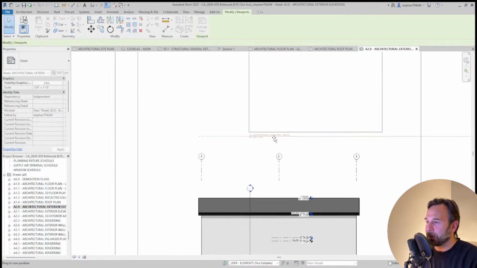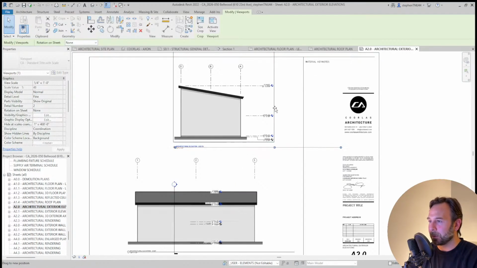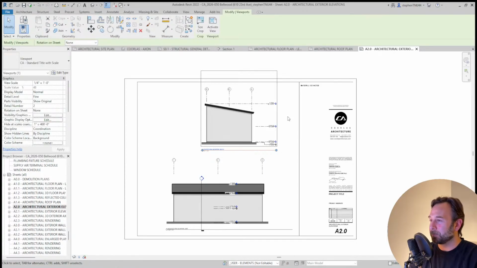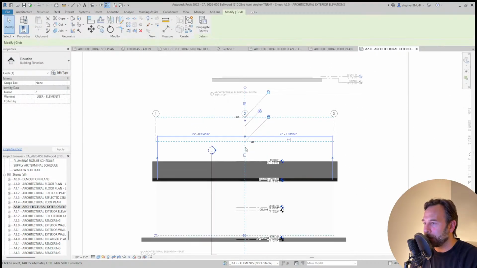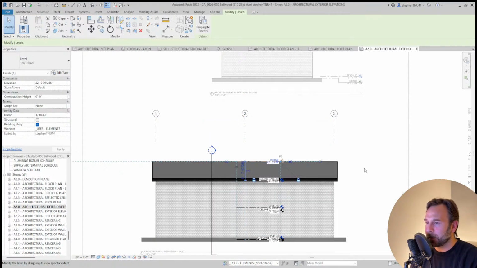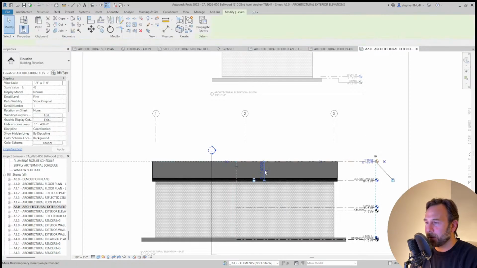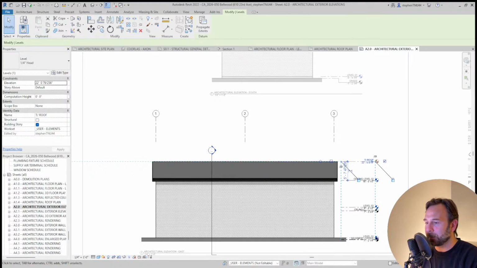But you can already see how these elevations are basically pre-set up. So when we start adding windows and doors, we're like 80% of the way there, or whatever you want to call it. I wish this part was automated.